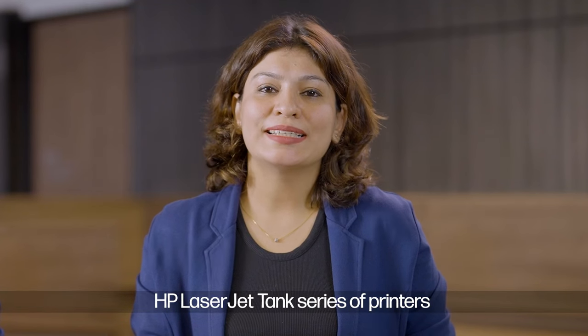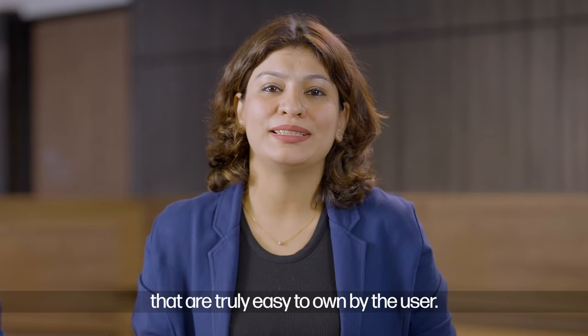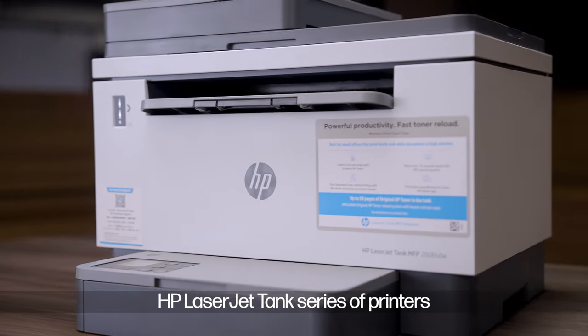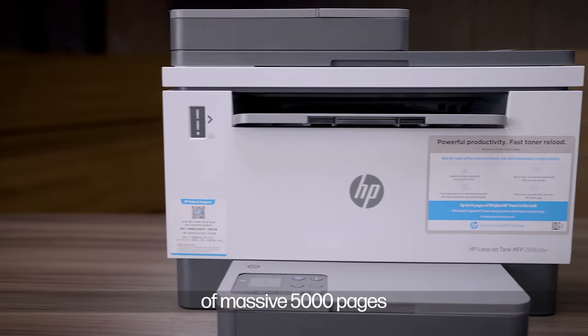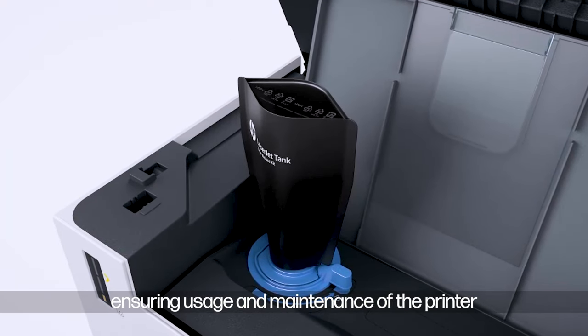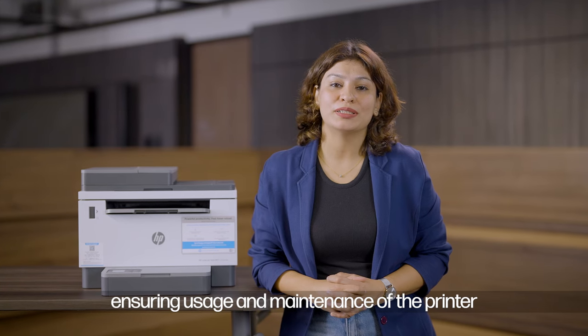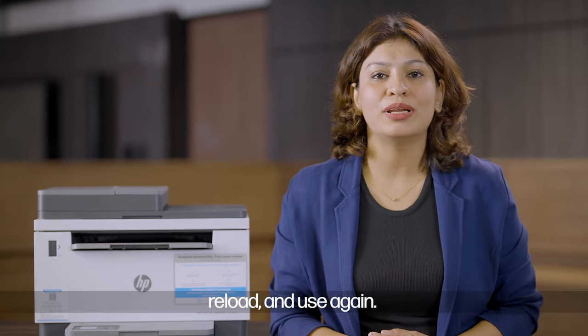HP LaserJet Tank Series of printers are an exceptional set of print devices that are truly easy to own by the user. HP LaserJet Tank Series of printers come with a pre-installed toner tank of massive 5,000 pages and the revolutionary self-reload feature, ensuring usage and maintenance of the printer are in the hands of the user. So it's just about use, reload, and use again.